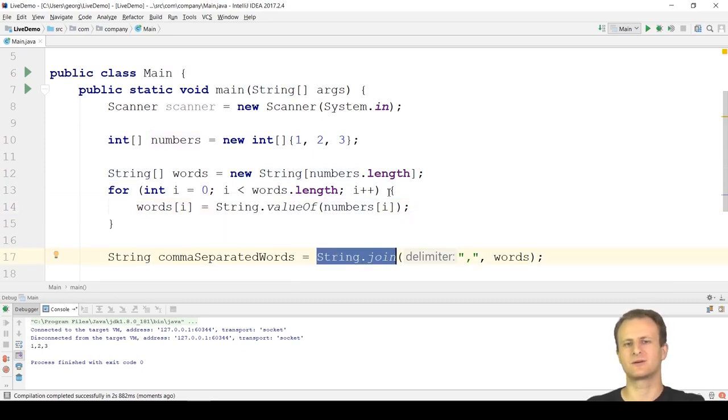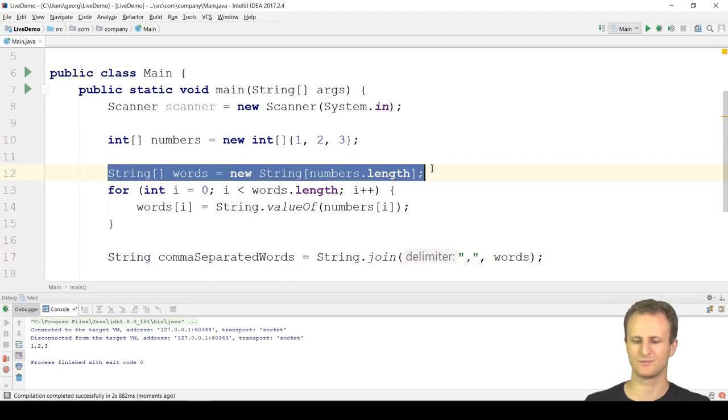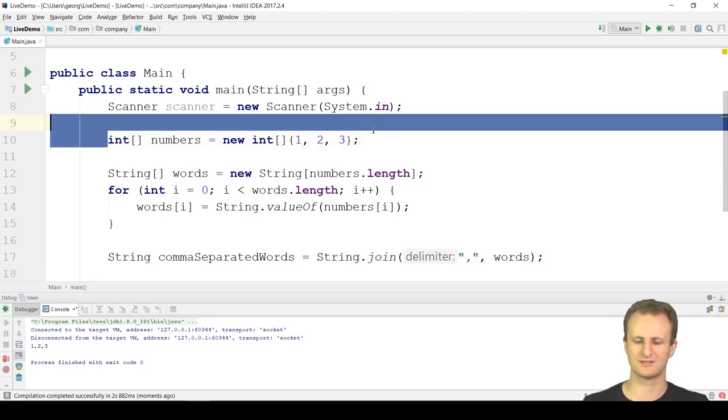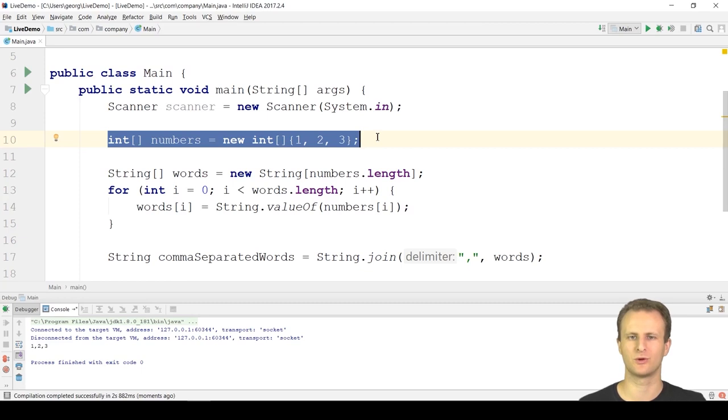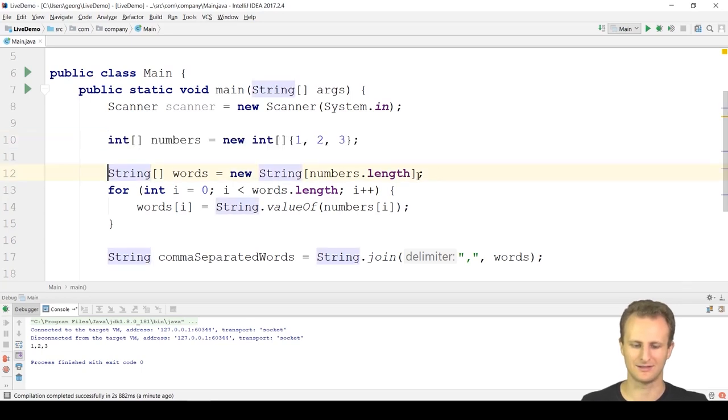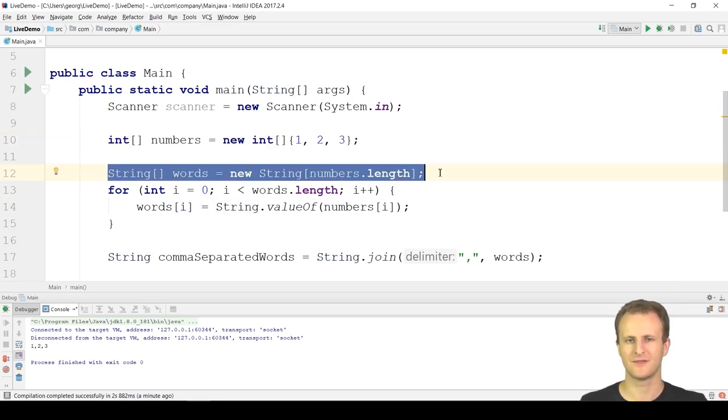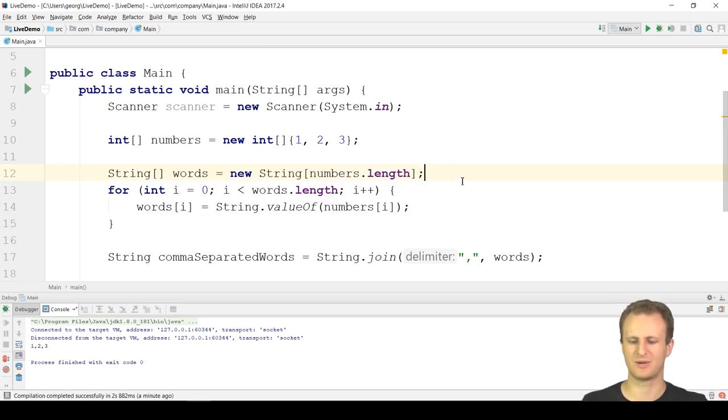Now, there are advantages and disadvantages to this approach. Of course, to do all of this, we need to have an entire string array, which we need to print. Whereas if we just iterate the numbers and use the code we wrote a few moments ago, which manually separates them by a delimiter, well, in that case, we wouldn't need to allocate a new string array. And that would use up a bit less memory. But if you're not concerned about memory in the program you're writing, this is a completely fine solution.